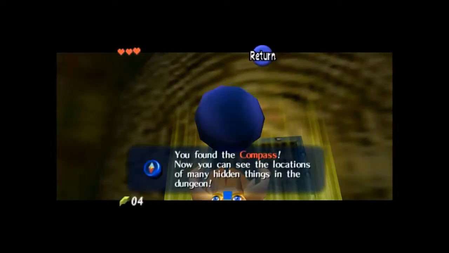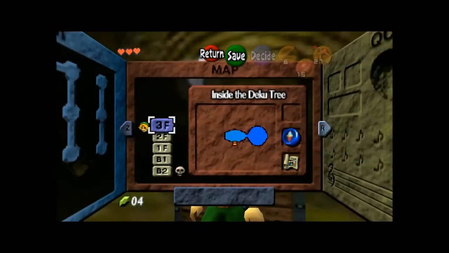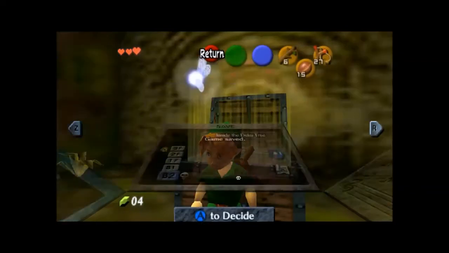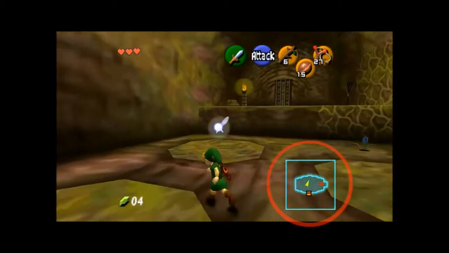And we got the compass. This is actually just as important as the map. Let me show you right here. As you can see, there's like an orange thing on the map. Those are treasure chests. That's what the compass does, basically. And more importantly, it shows a skull on the map. That's the dungeon's boss, so we know where the dungeon's boss is.